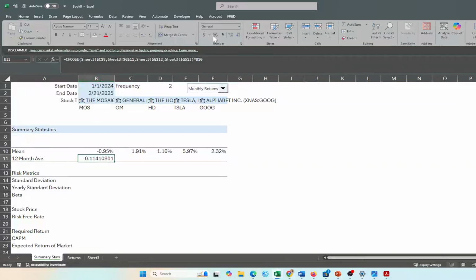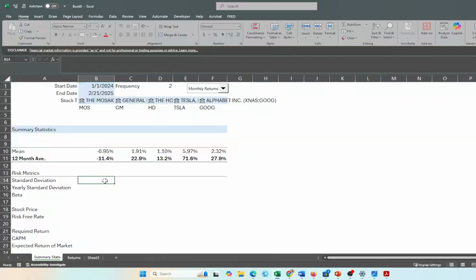Okay, let's go to percentage. I'm going to make it 1 decimal. Hold down Shift, have it go across, and now we found the 12-month average within that time period. What I'm going to do is highlight that, hit Control B, B is for bold, and that bolds it.